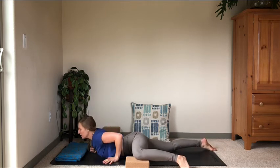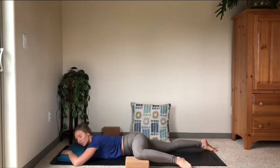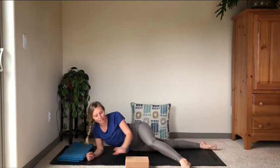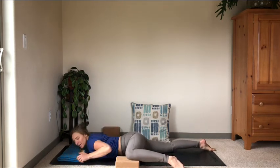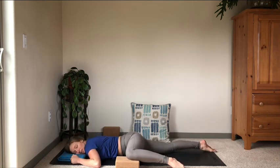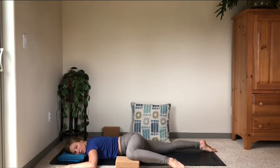Okay, so your right leg is long. I have my blanket underneath my forehead, and usually I just rest my cheek on the side of the blanket. Bring your left knee as high as you can alongside your left rib cage. Right leg is long, right cheek to your blanket. Arms can be alongside your body, or you can cactus your arms.